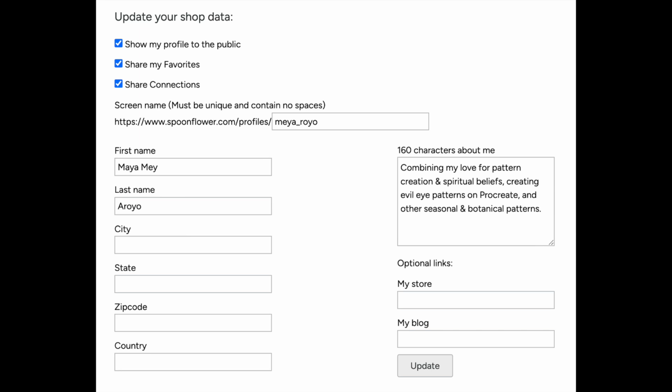Now, before we get to the uploading part of how to upload designs onto SpoonFlower, the types of designs you can upload, and even how to manage collections and your designs page, I just want to mention a little bit about the shop's overall look. If you go into your account, you can see that you have a place to fill out external links that you have, as well as information about you. You will have a place for 2 photos. The first one is a square photo, a 1:1 ratio photo that is recommended to be at least 250 pixels. In it, you can put your shop's logo, if this shop is, for example, a brand, or you can put a photo of you, which is what I did because my shop is named Me Arroyo, so it's named after me. So I just put my own photo.